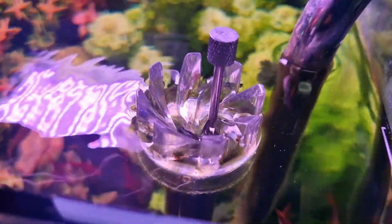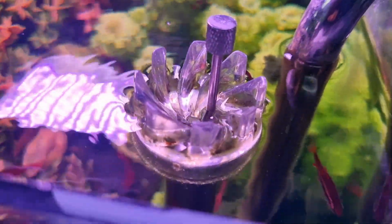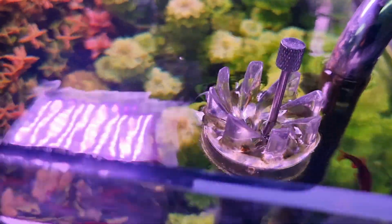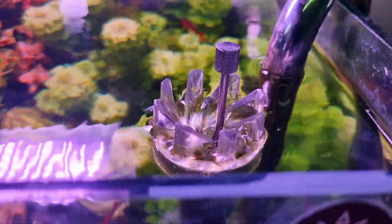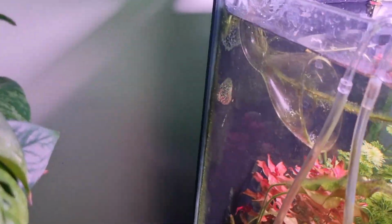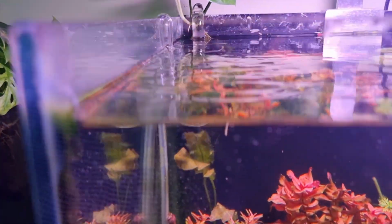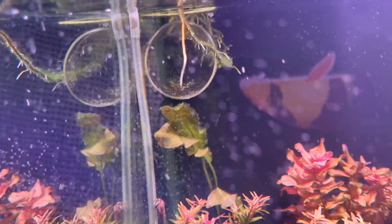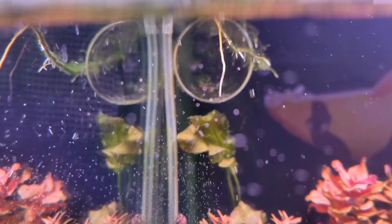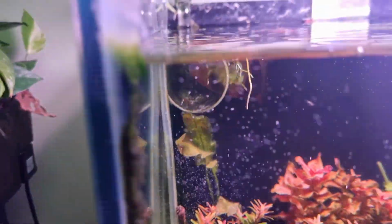I do also get worried about fish getting sucked in. Occasionally they do, which is never fun. So oftentimes I can save them, but it is a risk. So I probably wouldn't do that again. And then we just got this glass outlet. Got given to me. Nothing fancy. I'm not a big fan of it, to be honest, but I have it, so I may as well use it. Again, it just seems like extra money for something you're... I mean, realistically, who cares what the outlet looks like?